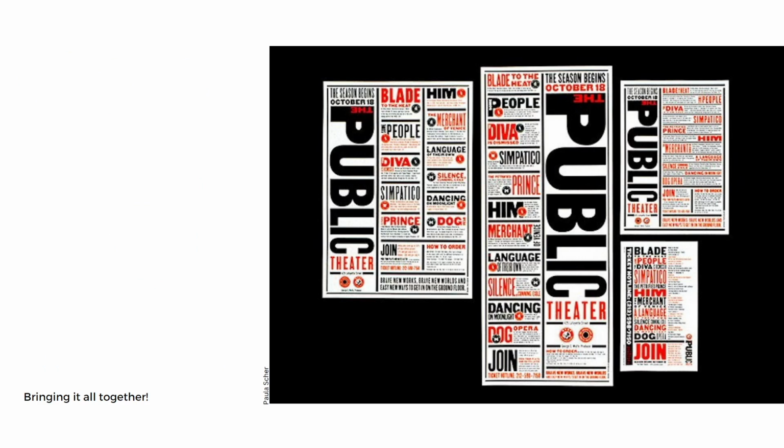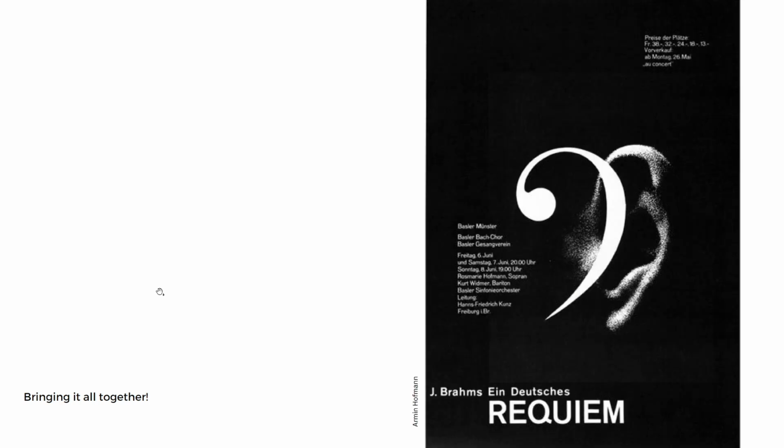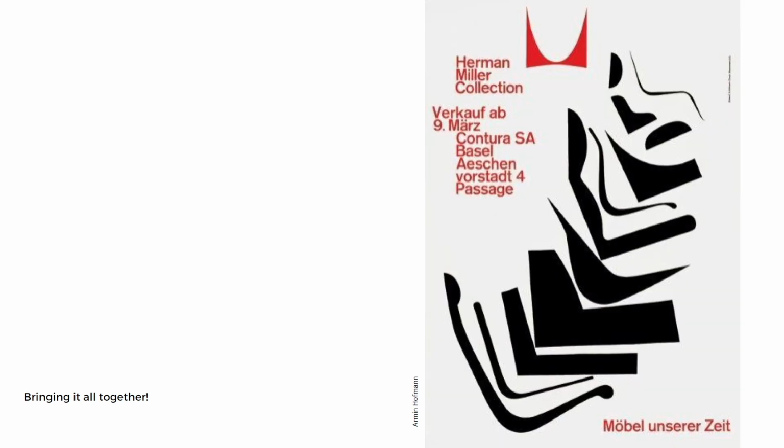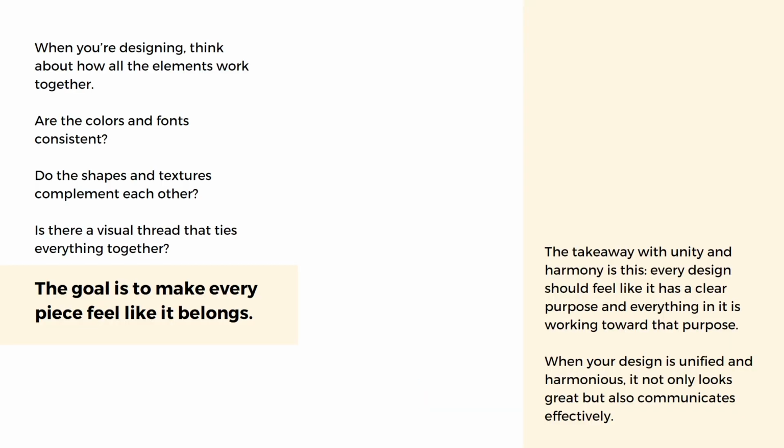How do we get all of those elements, the shapes, the lines, the values, the colors, the contrast, the emphasis, how do we bring all of that together and let it work? More examples of this: our contrast, our values, our tone shifts, our emphasis points, our repetitions. How do we bring it all together so that it all works?